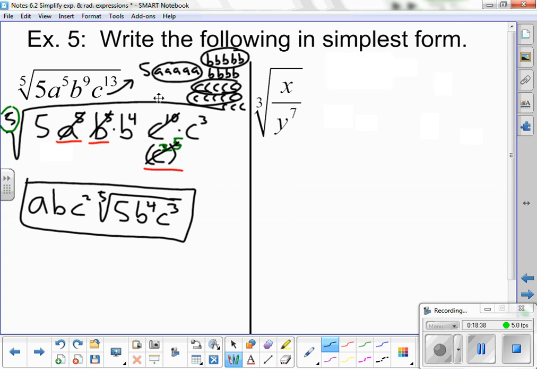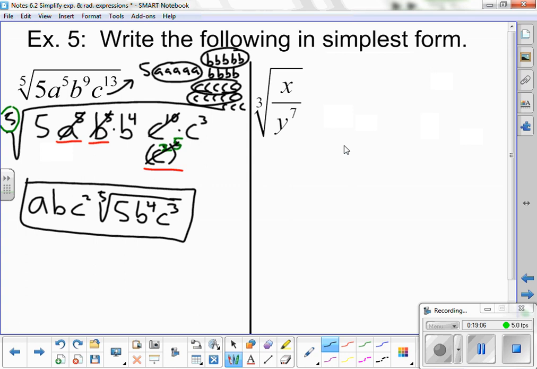So either way you want to do this is fine, but you can kind of see how this can get really lengthy. If this is like c to the 27th power, you probably won't want to do all this. Okay, you want to try to break it into a multiple of this index. So like this one was a 10 and a 3. Technically, you could do c^5, c^5 instead of doing the c squared 5 if you wanted to also. So different ways to approach that. And then we'll make this one the last one.